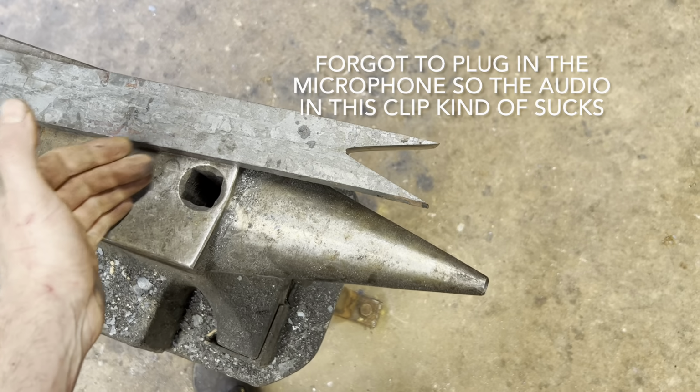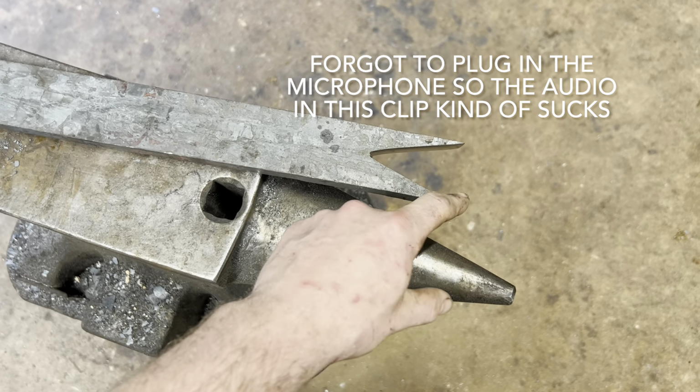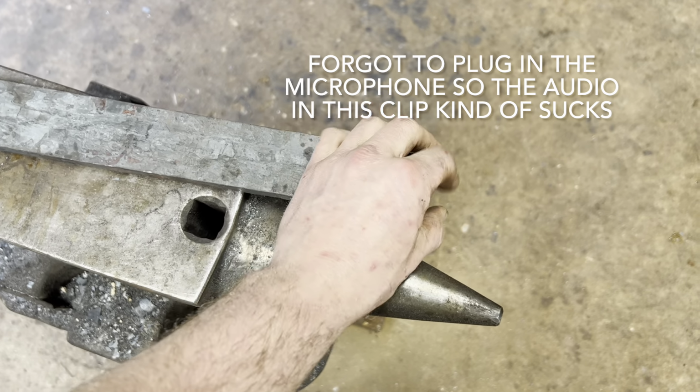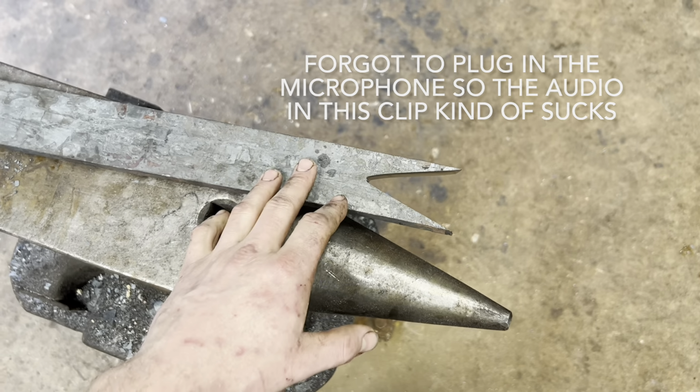And the final forge weld before this is actually ready to be made into a sword is we got to do a pie cut from the ends here and then forge weld all this together so that our edge steel comes all the way to the end and all the way to the point of the sword. You get the idea.